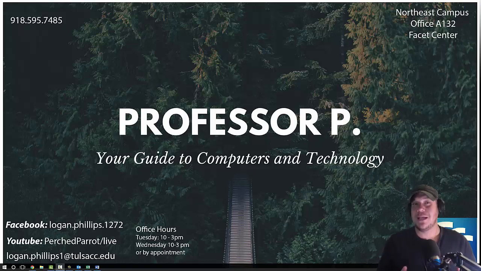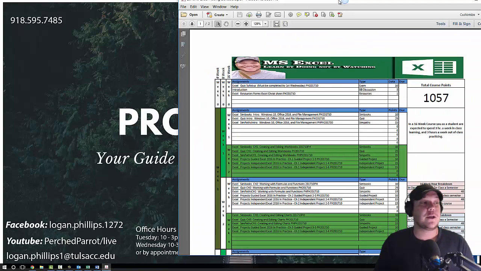So let's jump in and look at our pacing schedule. This is always something that's very important to students because this is what you're actually doing in my class. These are the things you're learning and, more importantly, what you're being graded on. Underneath Blackboard on the website, on the left-hand side, there is a section named number 2, Syllabus and Pacing Schedule. That is where you'll find the pacing schedule and this video. So let's open up the pacing schedule and take a look at it.